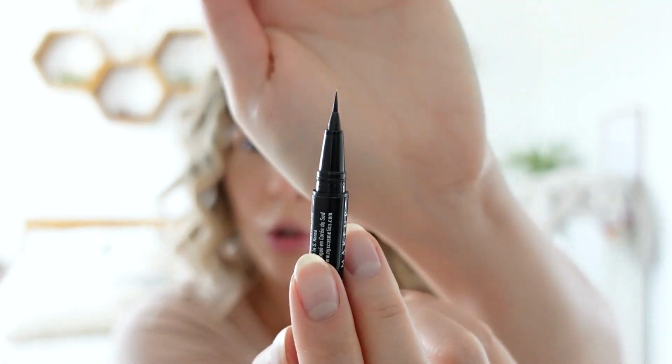So I find that the powder kind of gives you that blocky look. With these pens, because they are so sharp, you really can mimic the hair strokes. So I just kind of brush out on the tails and create those fluffy brows, but fake it, so it looks like they're fluffy, unkempt hair strokes. Actually, they're just drawn on. It's all a lie. Don't believe everything you see on the internet. I feel like it's a winning technique and I'm a big fan of my eyebrows at the moment.